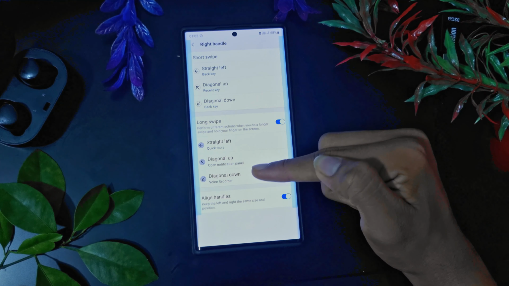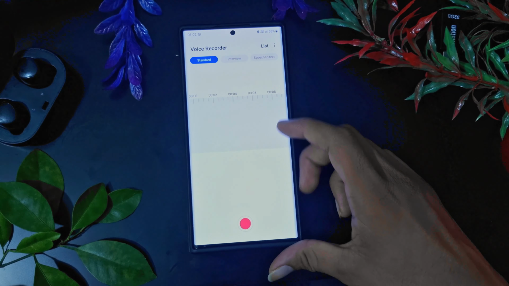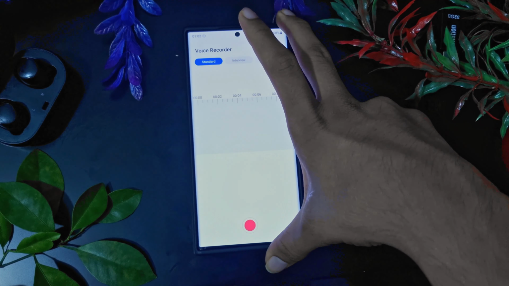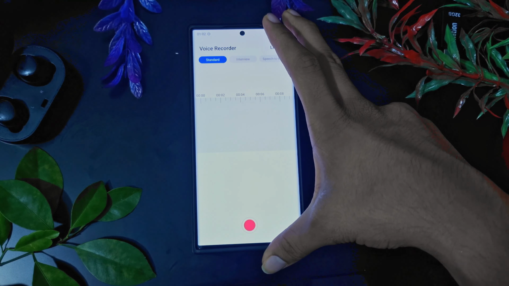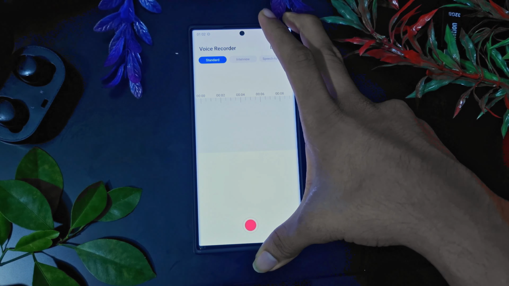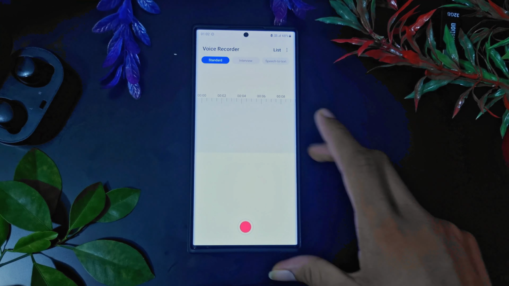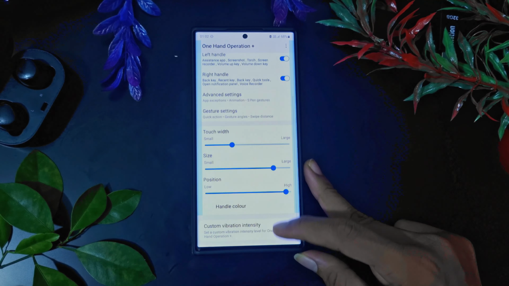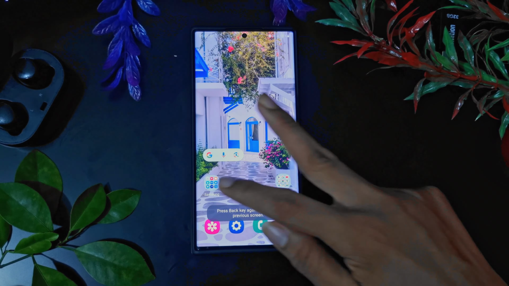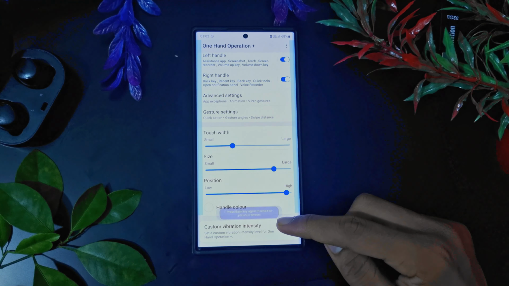Also I use this feature to open the voice record app. This is very helpful and important in my life, because there are so many moments that I want to record, because I personally do sing songs at times, and I want to record parts of it as quickly as possible. So this is a game changer for me. And yeah, one hand operation plus is definitely a must have. What did I turn off? Yeah, definitely a must have.